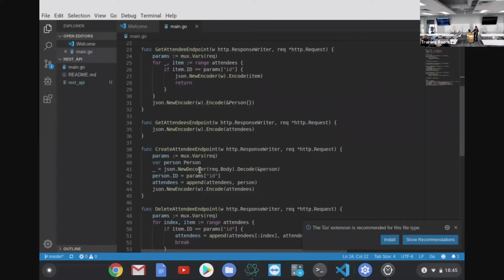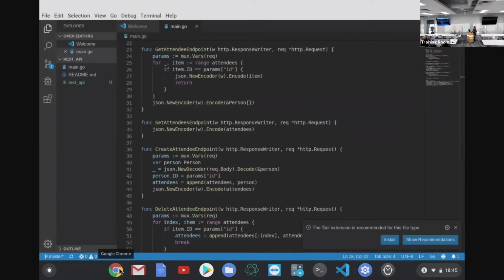JSON.newDecoder, a request has several pieces. Like if we are to go into an HTTP.request, one of those pieces is body, and body is the part that you want the most. Some of the other parts are the bytes. So if you were to use the bytes of the request, you could find out the size of it.